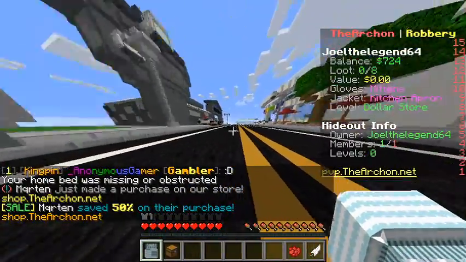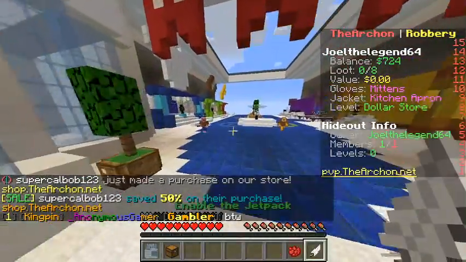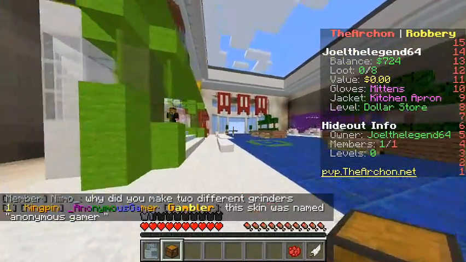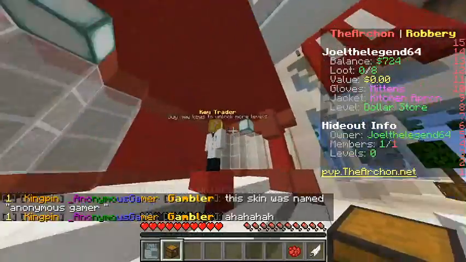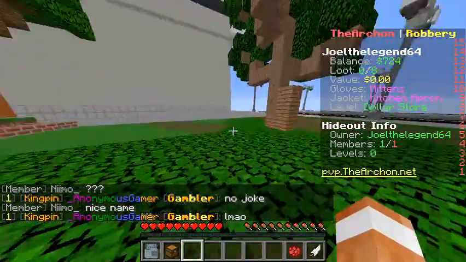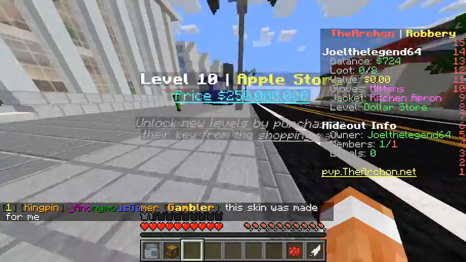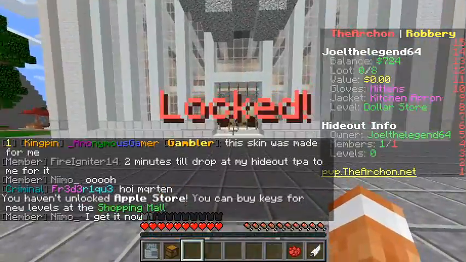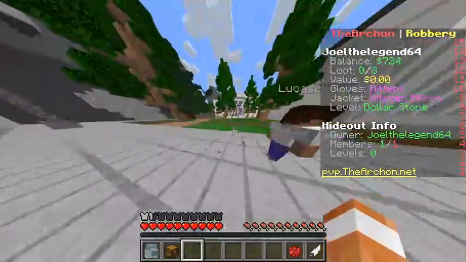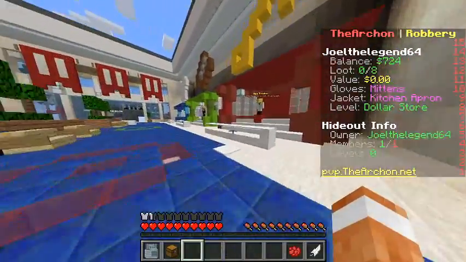Right. Sure. Yeah, I'm back. So, this is the shopping mall. I need to go to a jacket trader. Whoa, what's that fire noise? Key trader. Okay, what happens if you go back here? Level 10, the Apple store. Locked. Level 2 yet. Because that would be good if I could buy level 2. Just stay in that wall. Ow, that's it, mate. Key trader.